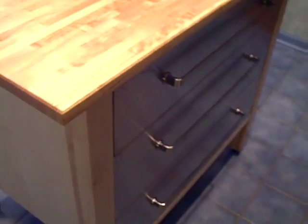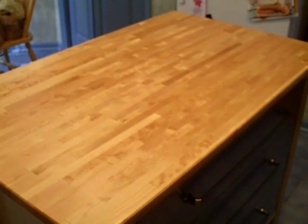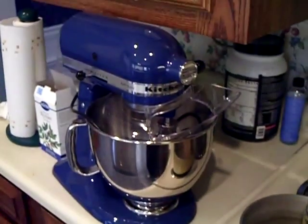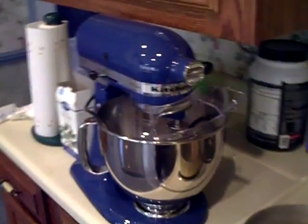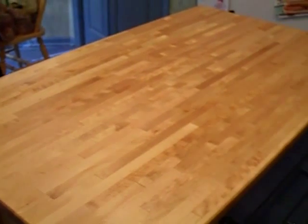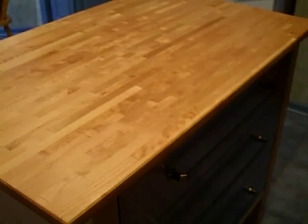The drawers were hard to put in because they're tricky — you got to tilt them and hook them in. It's really a nice thing. I got this because I want to cook more at home, and you save a lot of money when you cook at home instead of eating out. I got the mixer here for a previous video, so I'm going to put the mixer on top and use this whole area to prepare food.